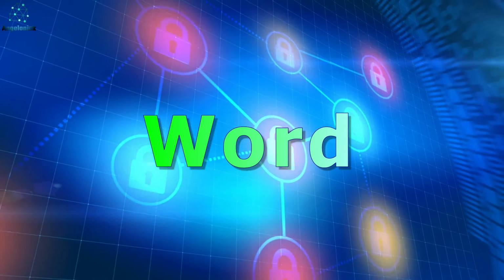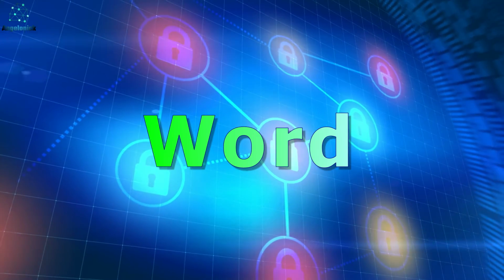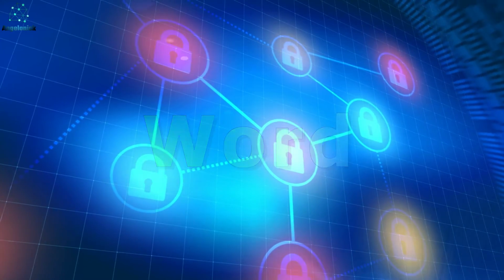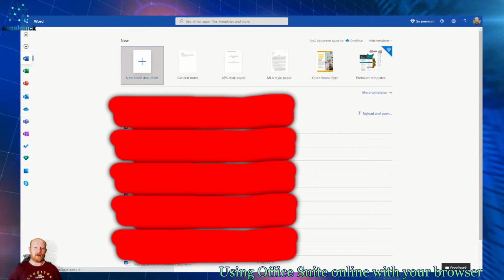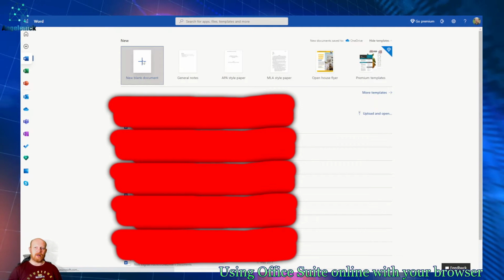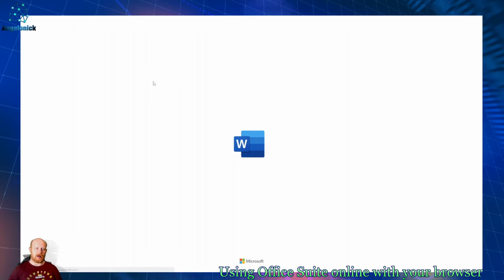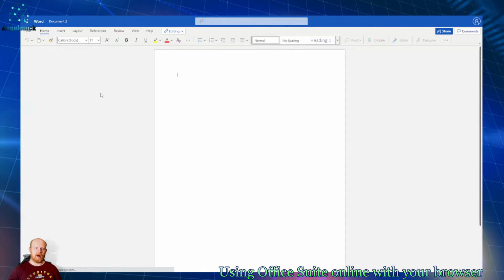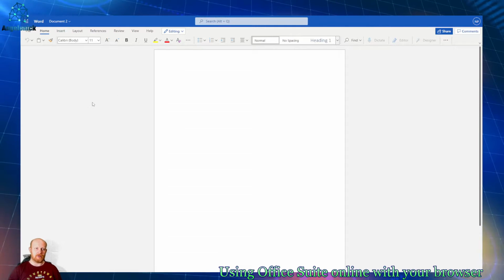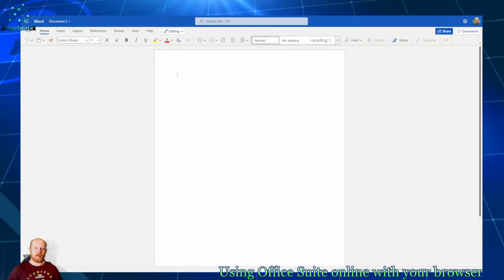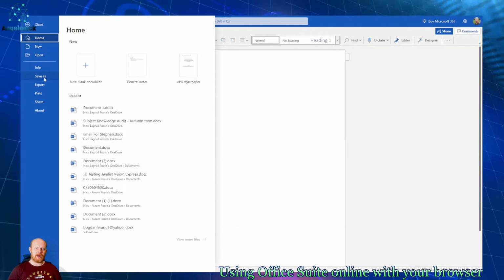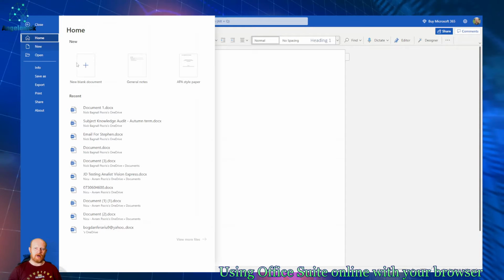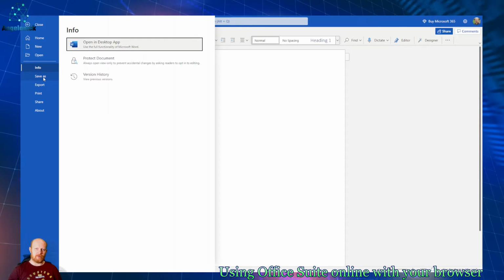I will go with my account, and that's it. I have a new blank document, and here, for example, I can do a new document, and it's easy to have a new document in Word online. Basically, I have Word, can you see? Like the application from desktop. I can have files with save as, and so on. Basically, home with everything, new, open, info about the information, save as.